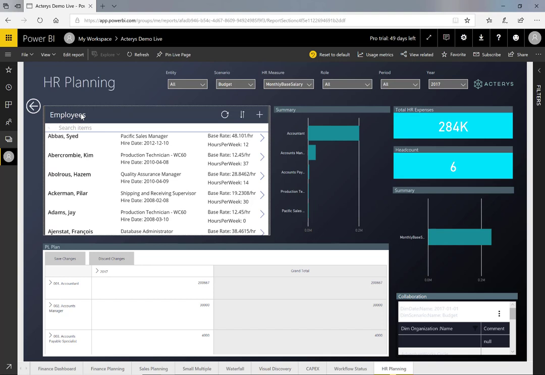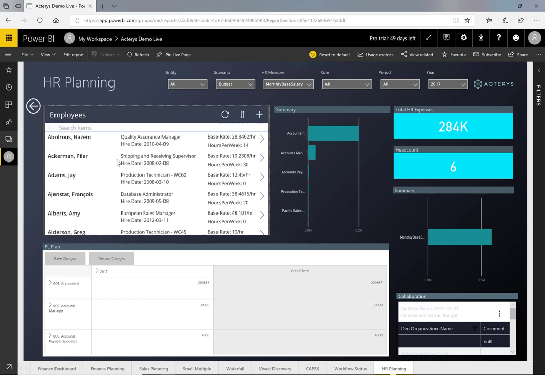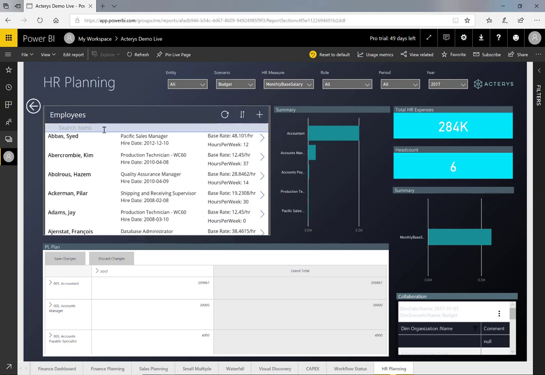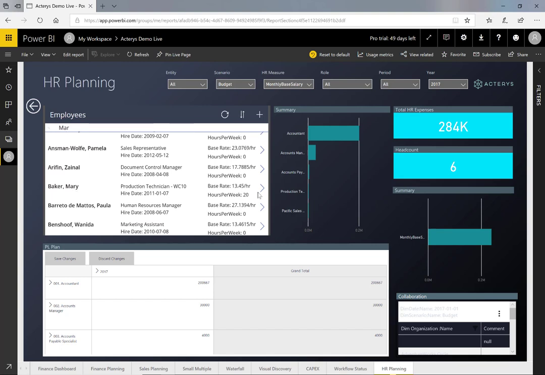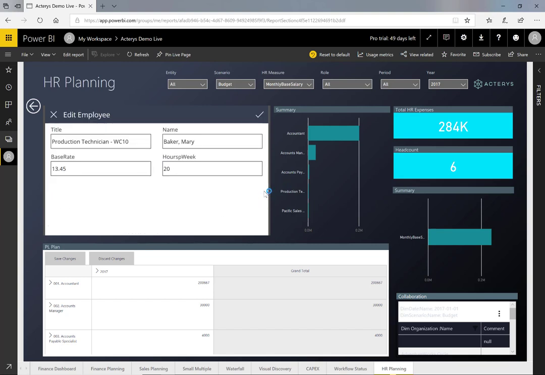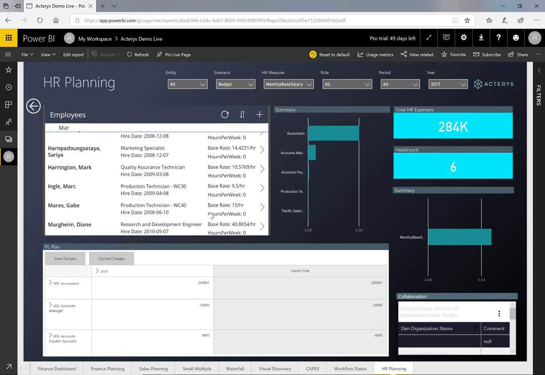So for example, here we see now all the employees that we have at the moment working in our organization. And I can now filter, for example, by name and get, for example, here for Mary the details. So I can click on this and I could now immediately say, okay, Mary will get a rise next year, and put this into the system. So this is one way of doing things. And again, as usual, with a change, the users in real time always get the information what is the related result of this change. So another thing is to add new employees.